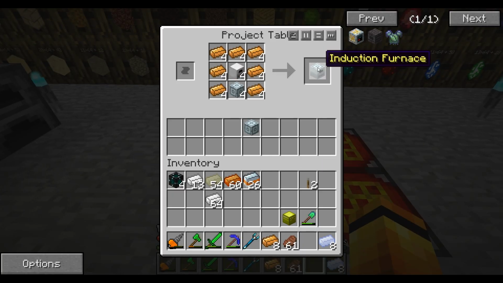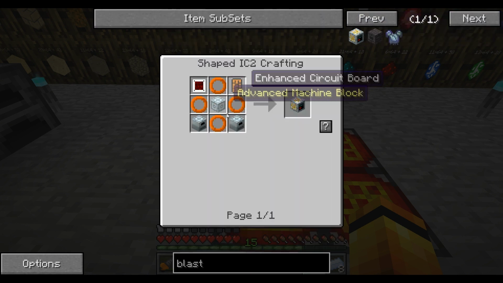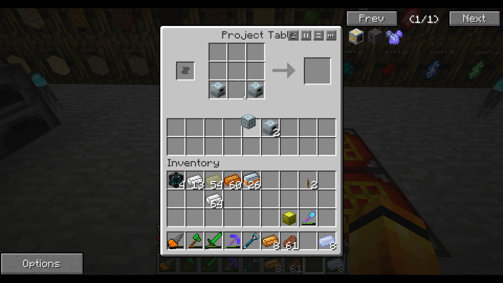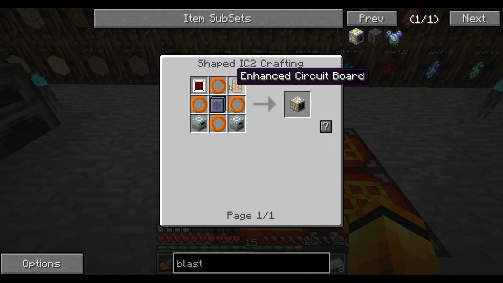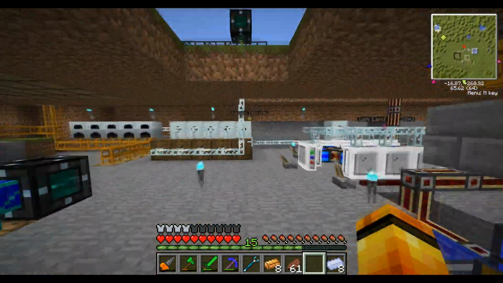We've got 4 induction furnaces. You may say, why 4? Because I want 2 to use for other purposes. So now we've got those 4. In this we need to have 2 of them. We need to have 1 advanced machine block, and then we need something to put in these ones here, and then we need these heating coils. So I'm going to pick 4 of the top ones.